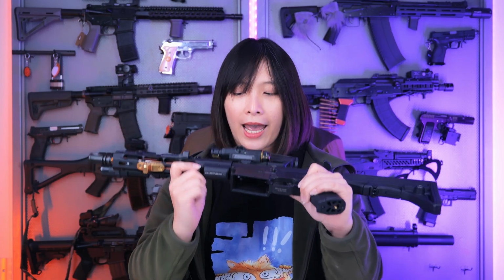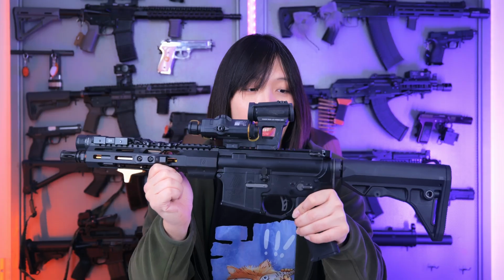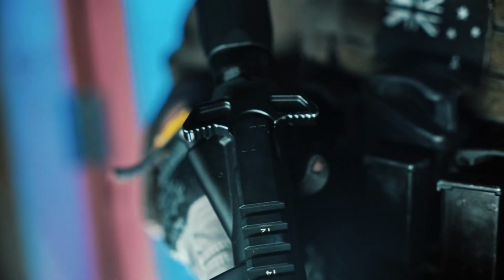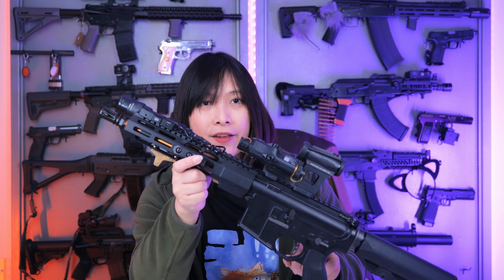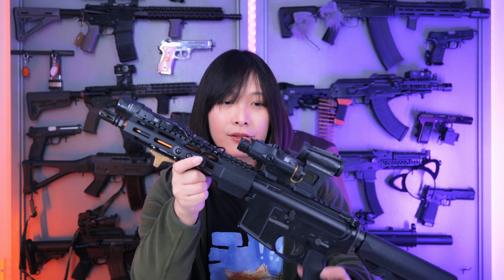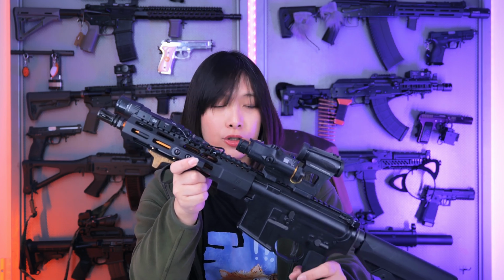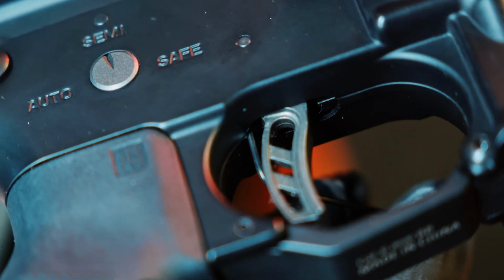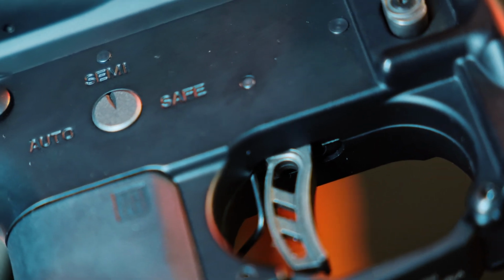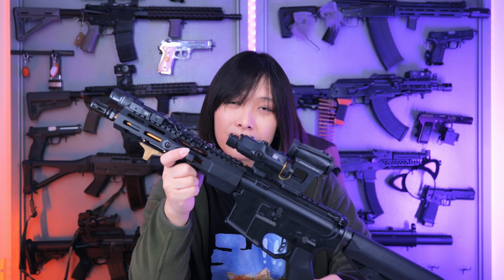And of course you have a ZEV receiver with trademarks and engravings. Even on the top here, it does have the ZEV logo, so it looks really cool. The PTS core does feature a ZEV SSR trigger that stands for a single stage rifle trigger. It does feature a more straight profile for a better geometry in terms of pull, and it is adjustable with the little grub screw that's underneath, allowing for a more customizable trigger pull or trigger length, allowing for those responsive trigger pulls.